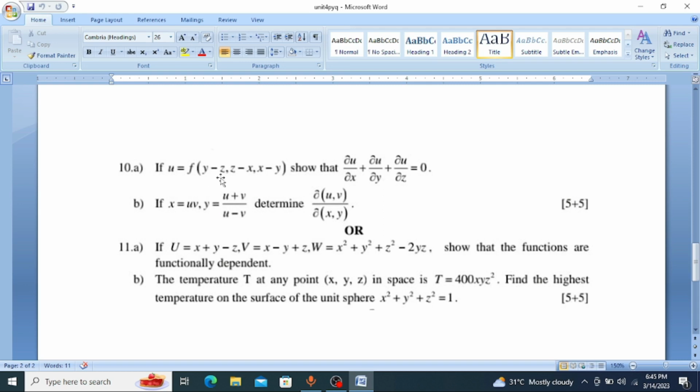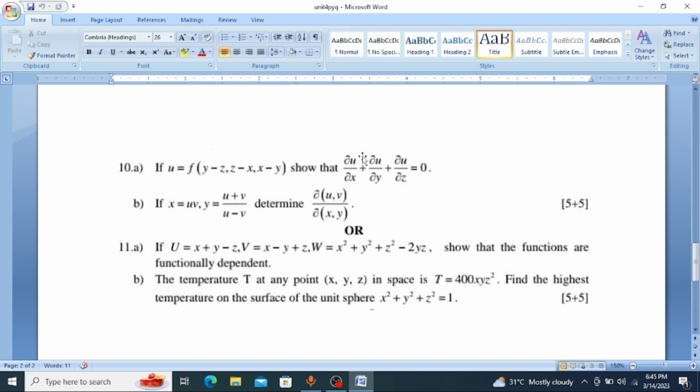That means y minus z is equal to r, z minus x is equal to s, and x minus y is equal to t. So when you take those functions, you differentiate r, s and t with respect to x, y and z. Then, by the chain rule method, you can write dou u by dou x as dou u by dou r into dou r by dou x, so that dou r will get cancelled. Again you will get back to dou u by dou x. So this is what we find by the chain rule method.